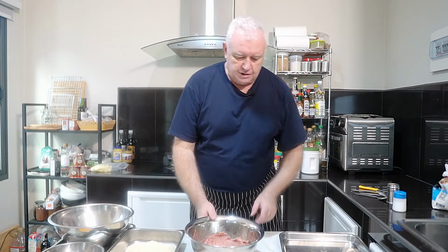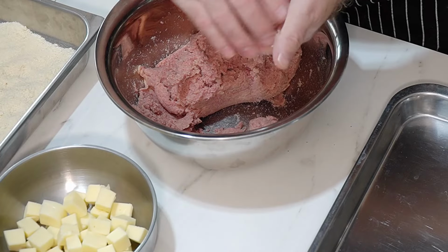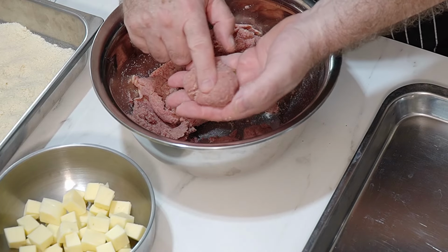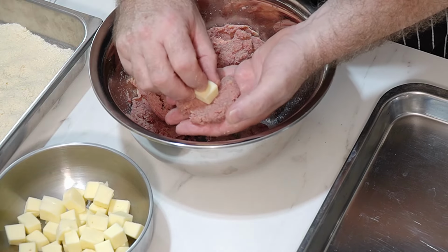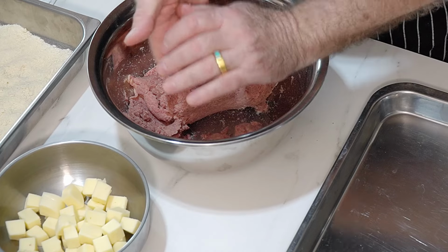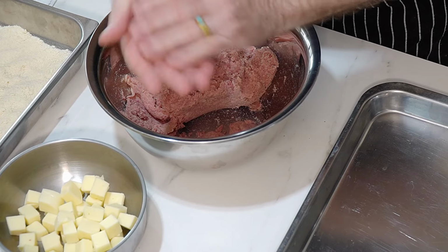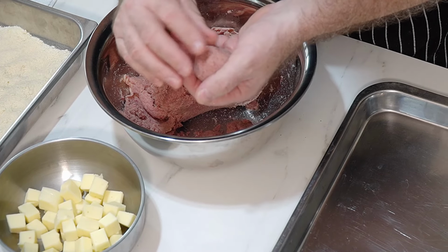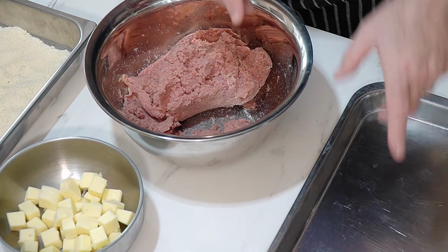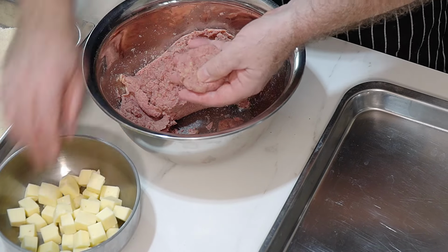So this next stage for us then, you have to decide how big you want your corned beef balls. And that is all determined by how big you've cut your mozzarella cheese. So what you're going to do, you're going to roll out a ball like that. You're going to do that. You're going to put the cheese in there. And you're going to fold that all back round there like that. And inside there is our cheese. And just put it on a tray. Nice and steady on a tray. Just carry on with all your mozzarella corned beef.